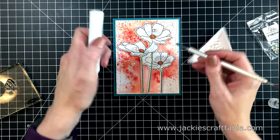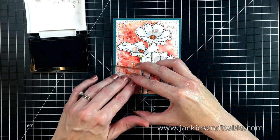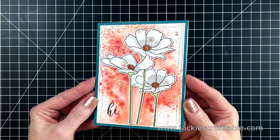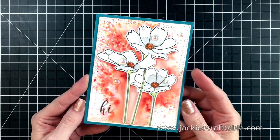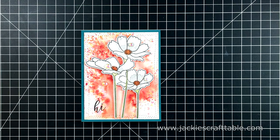I'm adding some iridescent bubbles from Studio Katya on this panel — these look really pretty on flower stamps. For the sentiment, I'm simply stamping 'hi' from this set in the bottom left corner using Versamark ink, which gives a nice dark black. And that completes this card. On the inside, I adhered some of the cardstock from this kit just on the corners — I thought that looked kind of cute.